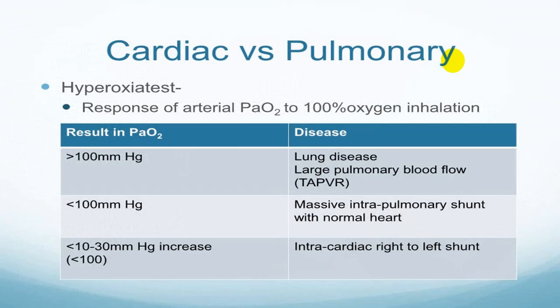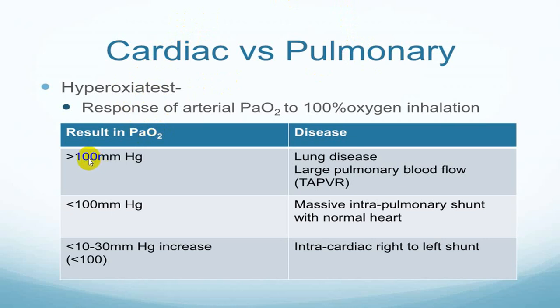I have already given you this difference previously, that is oxygen concentration. If you give hyperbaric oxygen to a person, in case of a cardiovascular system, it will not give you good results. That will tell you that it is a cardiovascular condition, while in case of pulmonary conditions, it will give you good results, which will suggest that it is a respiratory condition. So that is called the hyperoxia test.